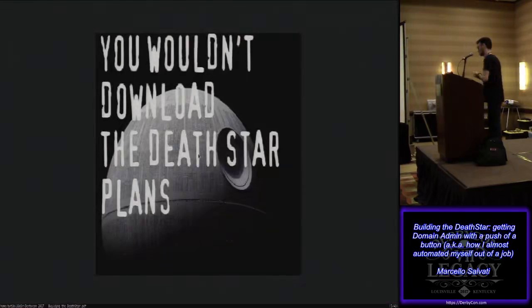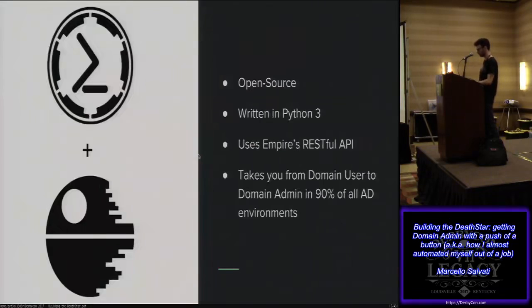One more thing before we begin: we're not going to be talking about advanced red team tradecraft here. If you saw the talk yesterday from the Spectre Ops guys about ACLs and backdoors, or getting domain admin access through ACL misconfigurations, this is not going to be about that. This is just going to be the average run-of-the-mill Active Directory misconfigurations that I personally see in every environment. And that's what DeathStar does. It uses those average misconfigurations to actually give you domain admin access.